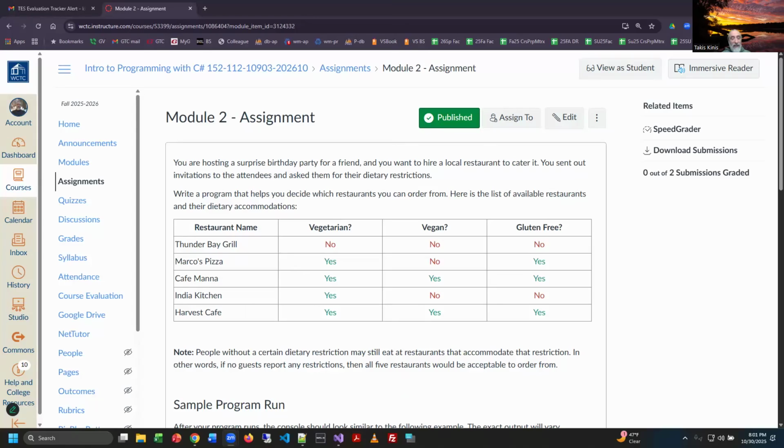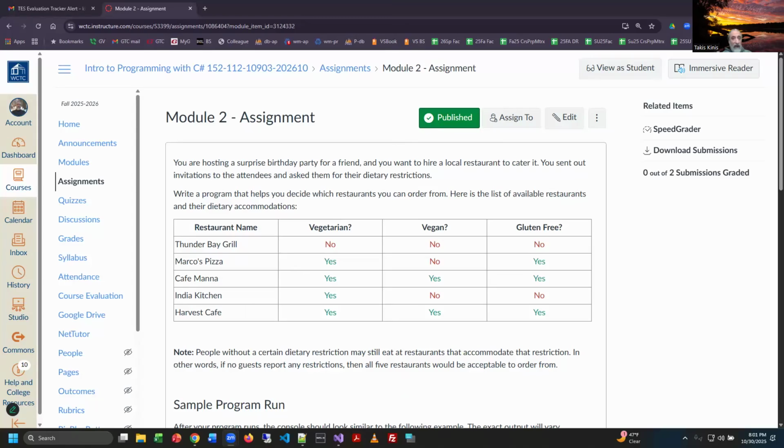You can order the steak and then just not have the roll with it, I guess. Marco's Pizza does not have vegan options. Cafe Mana accommodates all of it. India Kitchen doesn't have vegan stuff and doesn't have gluten-free stuff, and Harvest Cafe can accommodate all of it.